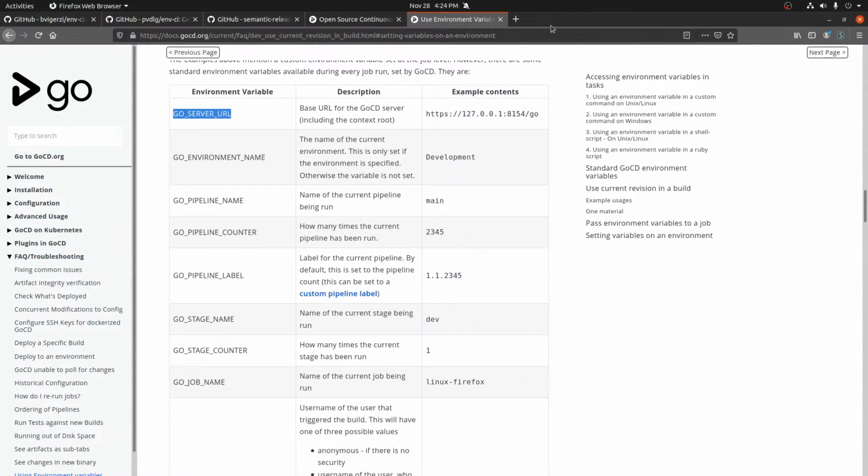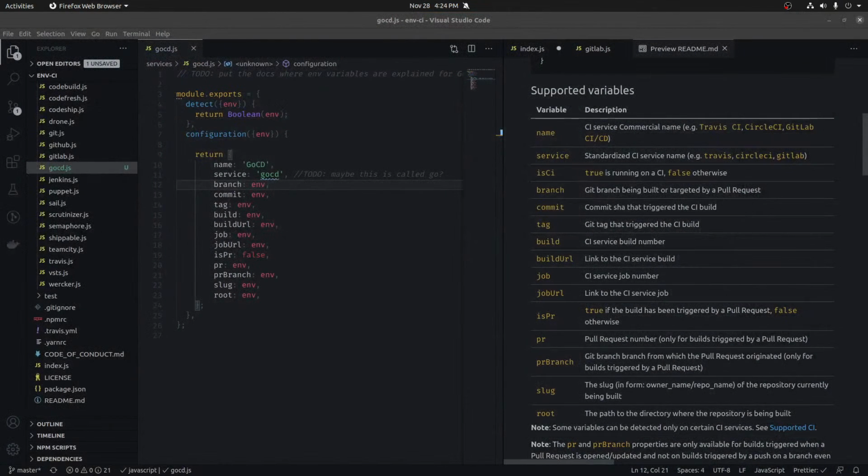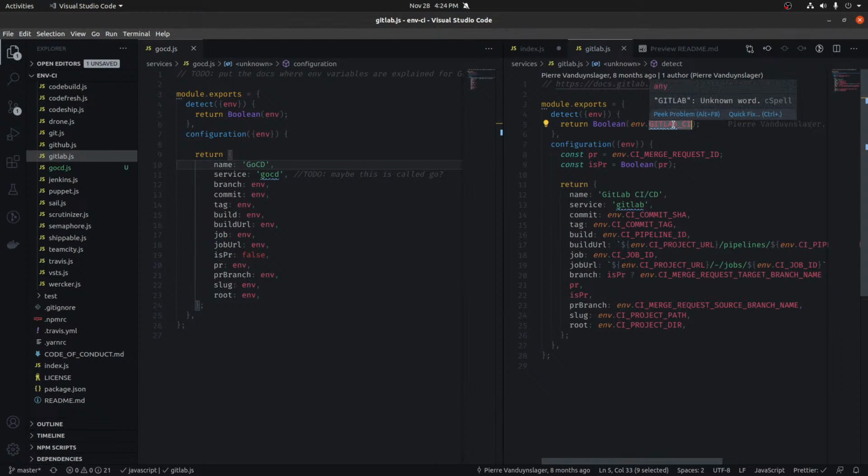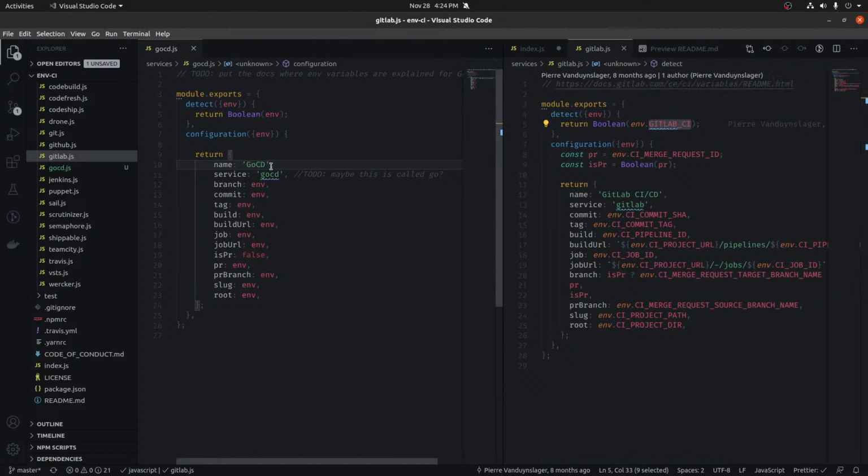We've got everything else. What I'm going to do is I'm probably going to put this on my second screen, just because it's a lot easier. And we're just gonna start nailing this out. So we've got the Go server. Let's say GitLab CI is some environment variable. We could do it however we want because these environment variables are exposed every time it's running in GoCD. So for now, let's just do it like this: Go server URL, just the URL of the server. I was just seeing, is this set? Yeah, it's set.